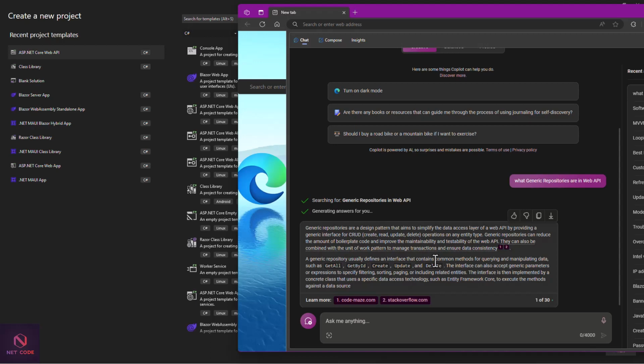Now the data access is going to handle the connection to the database, meaning it's going to have the implementation of the interfaces and it's going to have access to the database itself. Now the API is going to make a call to the domain interface, and the domain interface is also going to make a call to the data access class to fetch data from the database. So that is all about what we're going to do today. So let's start by creating a new project.